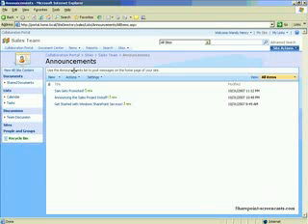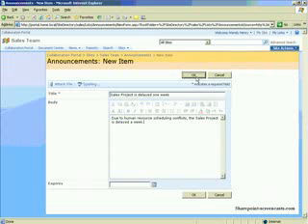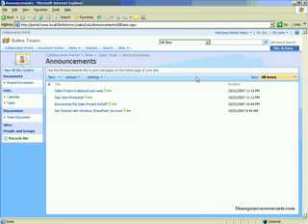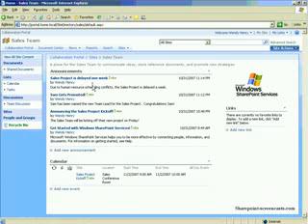Any given SharePoint site is only as useful as the collection of lists and libraries that it houses. I can add new items into the announcements list directly by clicking on the New button, and it will show up immediately on the home page of the sales team site. Sure enough, the sales project delayed announcement shows up on the home page.